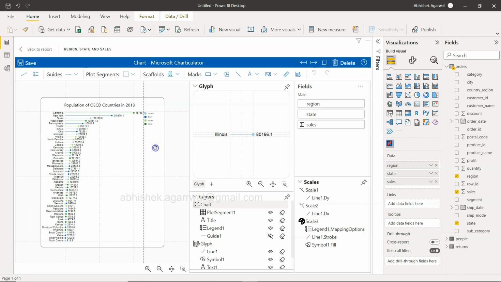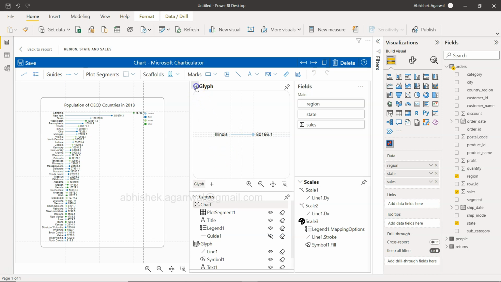So over here you click, this is where the glyph is. Glyph is basically some of the properties, like you have states over here, so this is what the state is. You have the numbers over here, so you can select this and format it. You can select the circles and then format it. So all of this is quite straightforward.